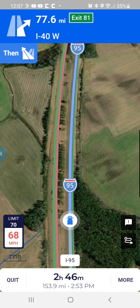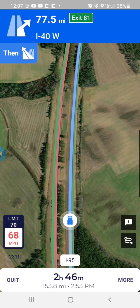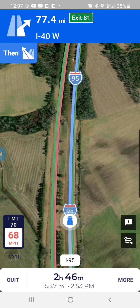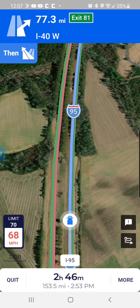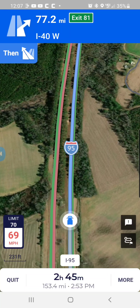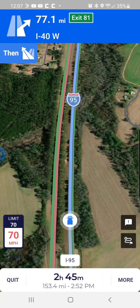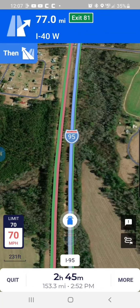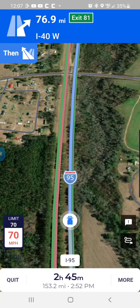And so this is Trucker's Path. I'm sure 99.9% of you are already using it. One of the biggest advantages is you program your truck into it and it routes you on appropriate highways. Unlike when you try to use Google Maps, it will take you through neighborhoods and back streets, and through places you don't want to go, believe me. If you've ever seen the Swift pictures where there's a truck in the woods, he was probably following Google Maps. This tends to work a little better.